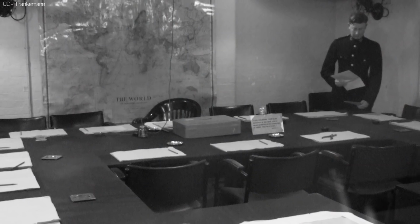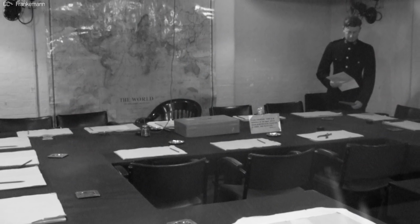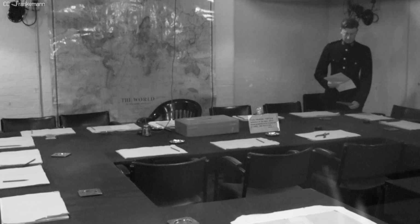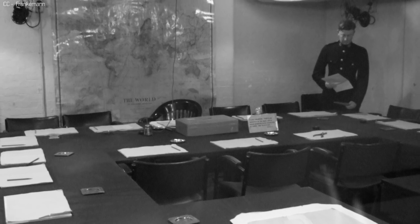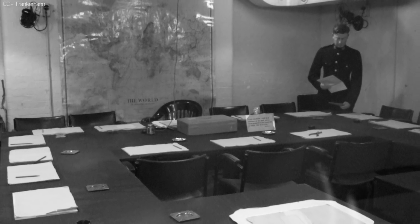The War Cabinet met multiple times to consider a diplomatic solution, but though it would ultimately be a last resort, everyone knew that two great navies may once again come to blows if one wasn't forthcoming. During the negotiations, British representatives sought assurance that under no circumstances would the French allow their warships to fall into Nazi hands. From the British perspective, there were but a few alternatives, each of which they presented to their cohorts across the table.